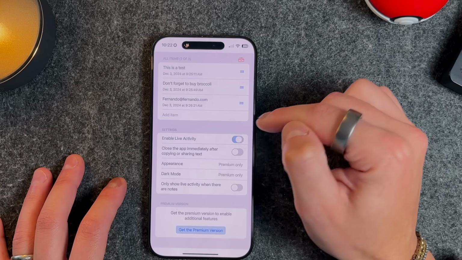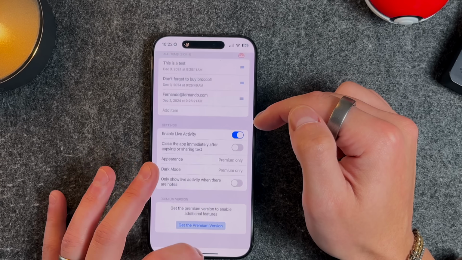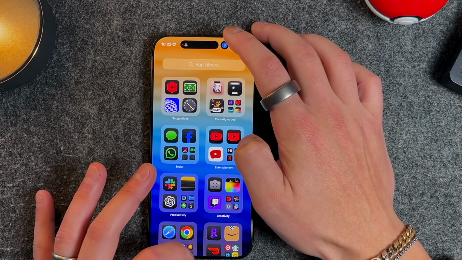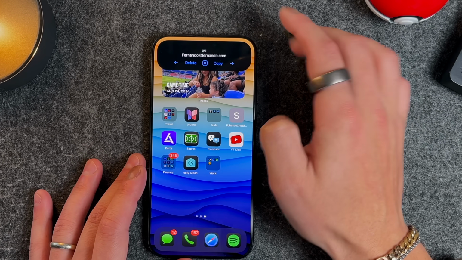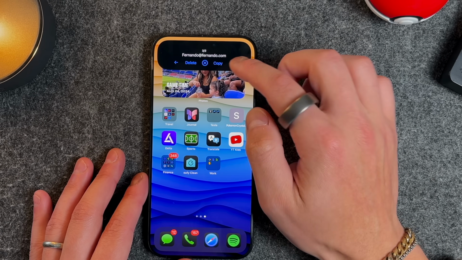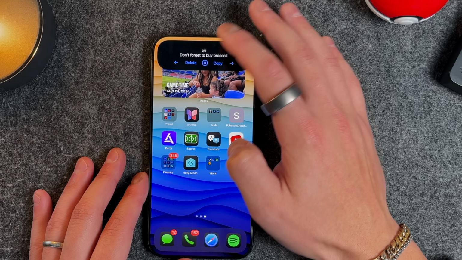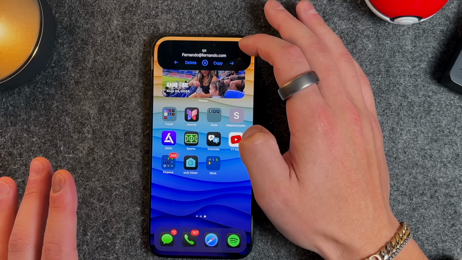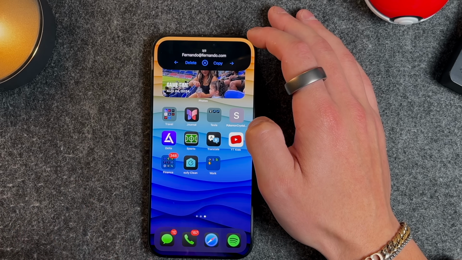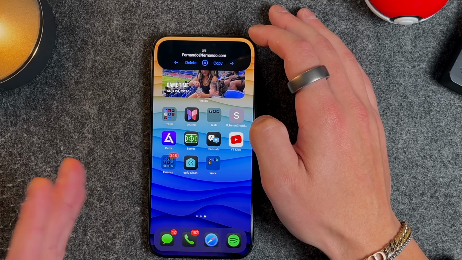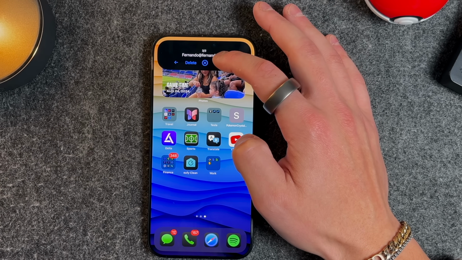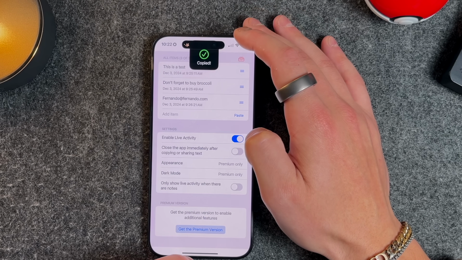But again, if you enable the live activity, then swipe up, you can see that I have a 3 right here. If I tap into that 3, or long press on that 3, you have the ability to go between them and delete them, copy them, or actually just exit out completely. So what I like to do is put my address on here, or my email, or some things that I usually always text or always email, so that it's always there, and I can just copy it, and then I can actually just paste it somewhere else.